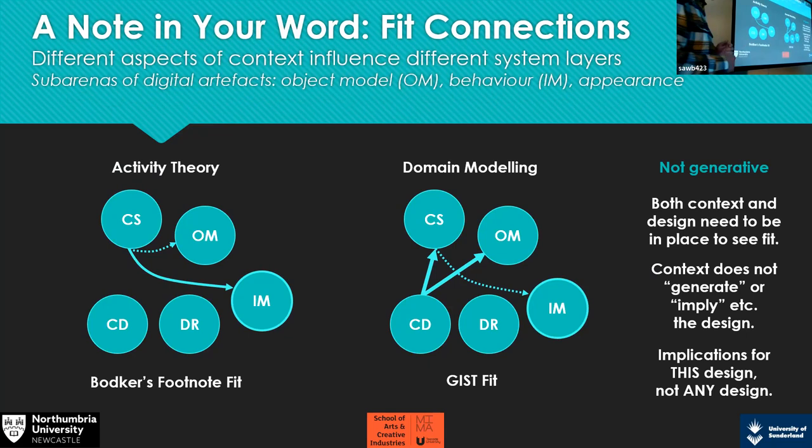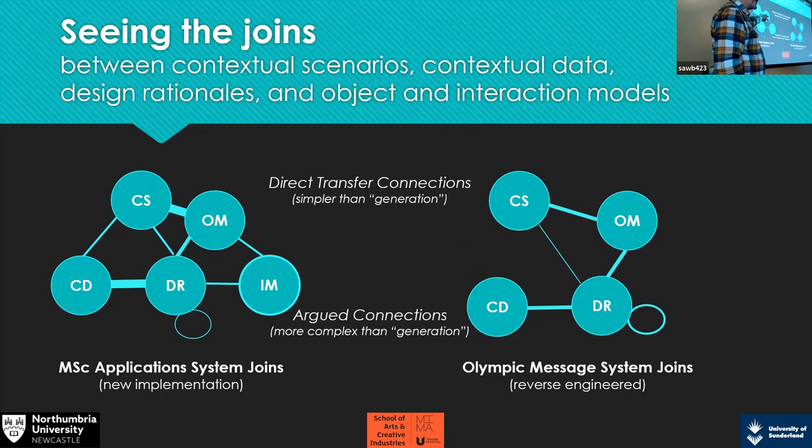So just going back to that slide, there were two types of connections here. There was direct transfer, that if it's in the domain, it's in the system, and that's not automatic. If you sit down and compare the contacts on your mobile phones, they've all got a different model of a contact. There's some things in there. Mine still defaults to work, if I put a phone number in, it defaults to work. Do you think, who on earth's got a work number these days? And it's not got favorite color in yet, but some of them get quite close. And then these argued connections. So there were two very different ways of linking between context and design.